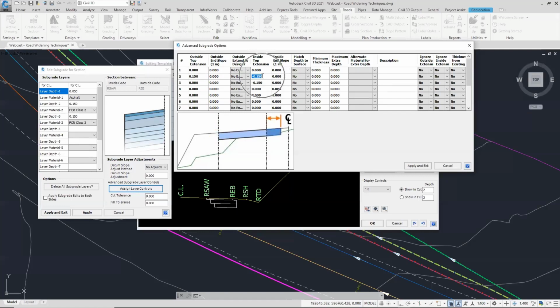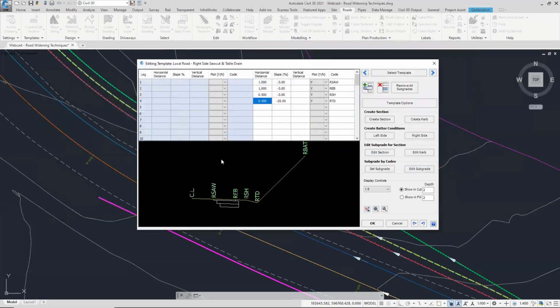On the inside, the part of the subgrade closest to the center line, we have stepped by putting a minus value. So minus 150, then another minus 150 to step in. Again, the temptation could be to just put 0.3, but that will actually be 300 mil from the previous step. If you haven't seen this form before, it's extremely good because you can match the layer of subgrade to a surface, maintaining a minimum thickness. If you are doing reconstruction work, this can be a very valuable tool. You can apply and exit that, and apply and exit that.